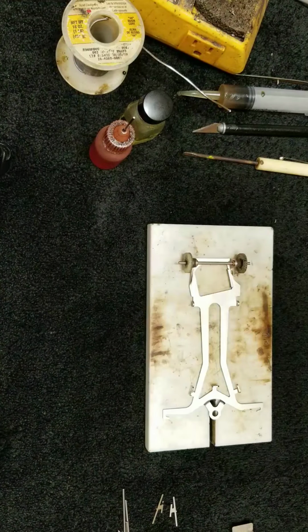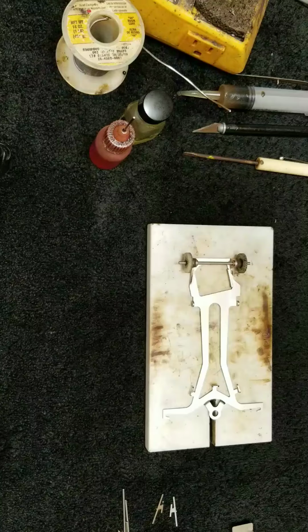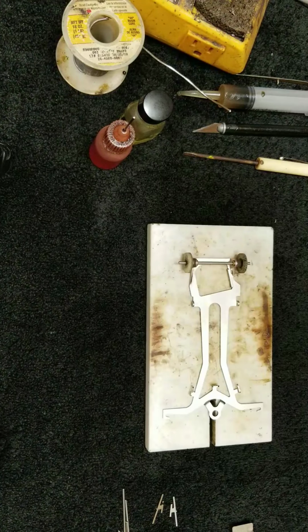Before we get started though, some of the tools we're going to use: hot soldering iron, solder, acid flux, paste flux, oil, a screwdriver, an X-Acto, a pair of tweezers, and just some other assorted items, and a set of digital calipers. So, let's get started.